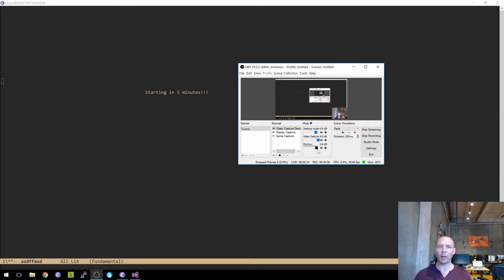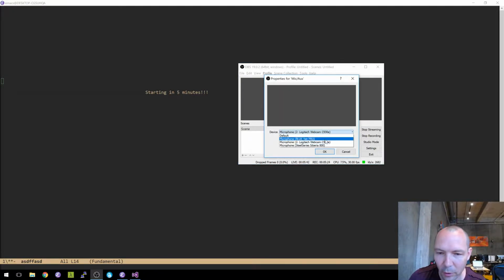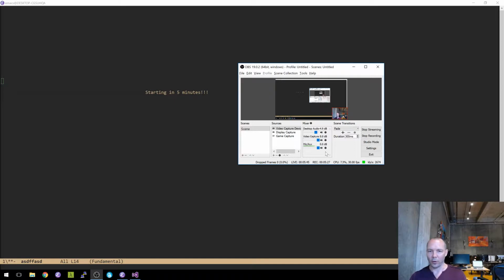So which of those two mics do you guys prefer? The street noise really could be, because a lot of the surfaces in here are highly reflective concrete, it could be the street noise is just bouncing off the walls and coming into the microphone. So it might legit not be the microphone's fault. Okay. People are saying the first microphone is better. All right. I'm gonna go snack up and then we'll start in a second.